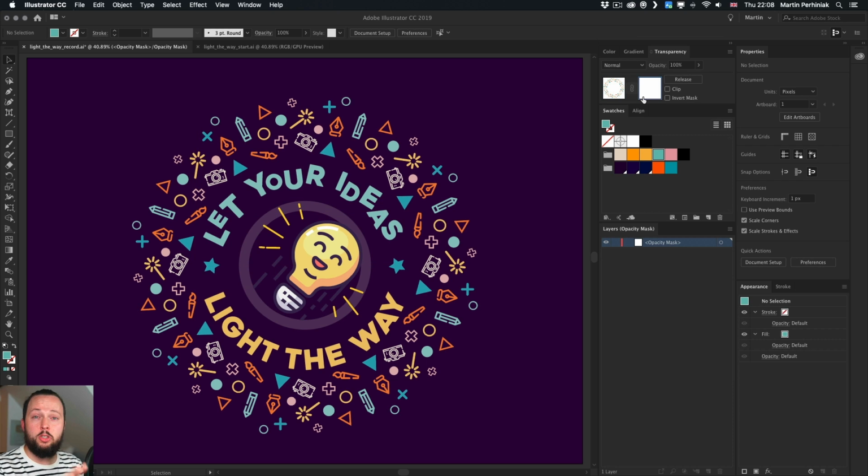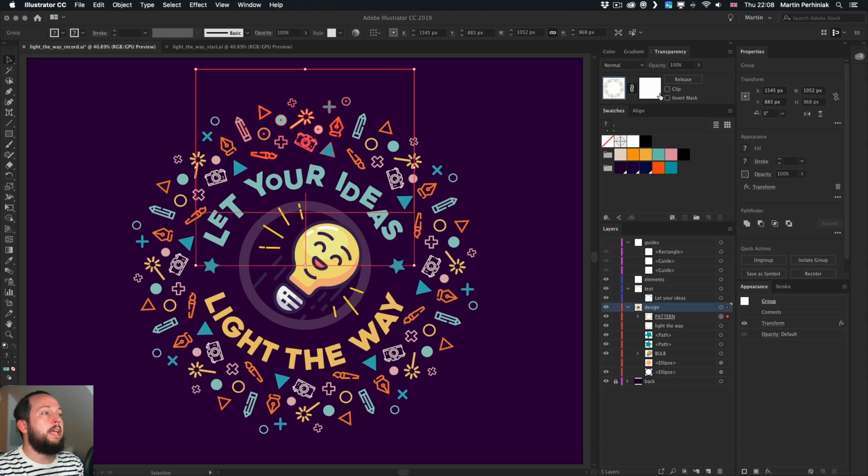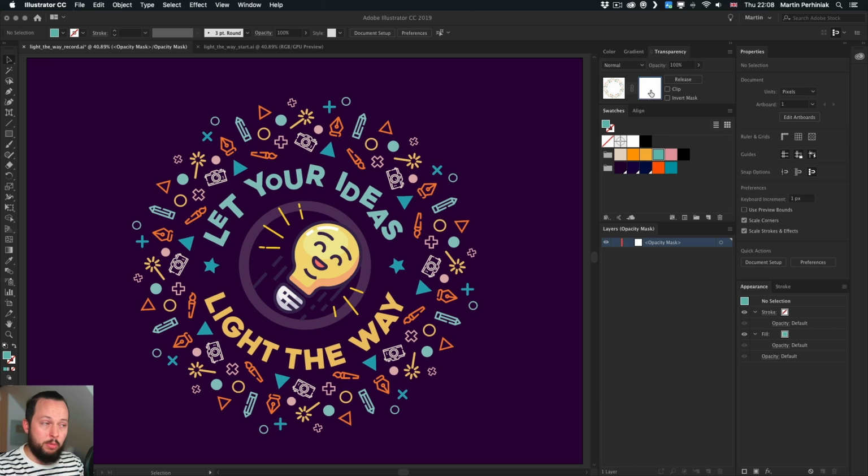To be able to start adding designs into the mask, or to actually define what the mask is going to do, you have to click on the icon again. So this is how you work with the objects, and this is how you work with the mask. And the way you can tell that you're working within the mask is by looking at your tab. It should say Opacity Mask up here, but also the Layers panel will say Opacity Mask. It's almost like a separate realm. You're working either in the object dimension or in the mask dimension.